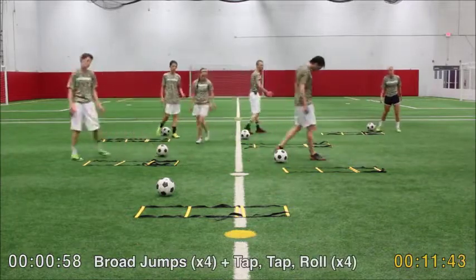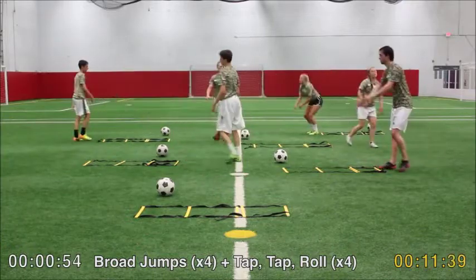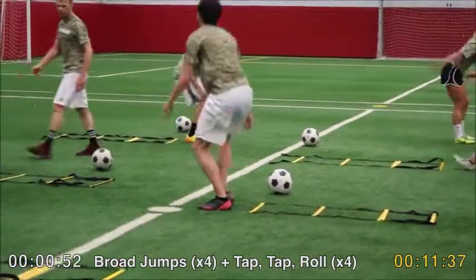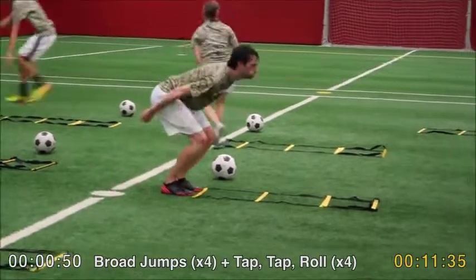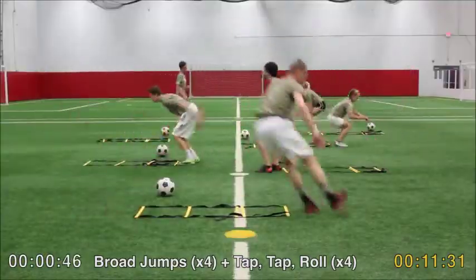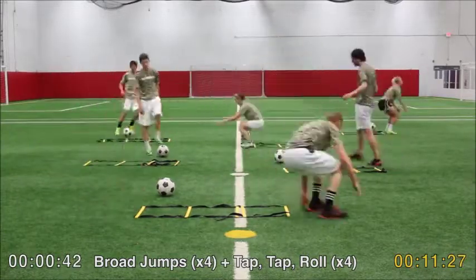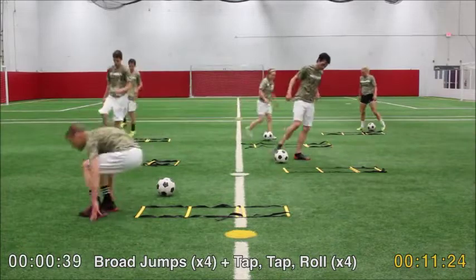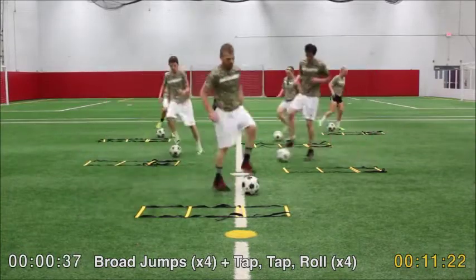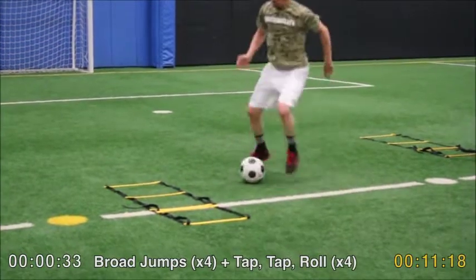Combination, four of them. Four broad jumps. Come on, get over it. Let's try to get through four. Put in your head four complete sets. Four broad jumps, four tap, tap, roll. Come on, stay with me. One, two, three, four. Tap, tap, roll. One, two, three, four.